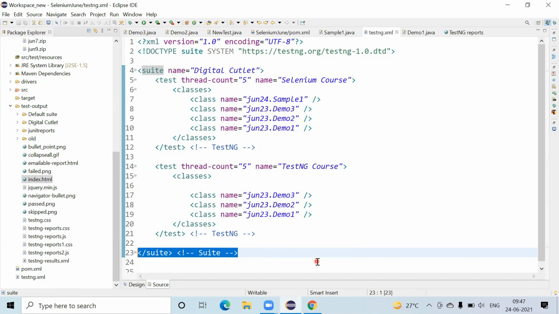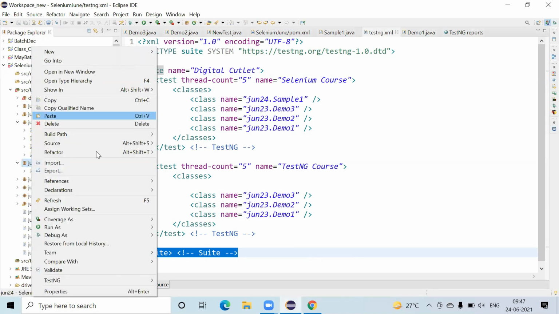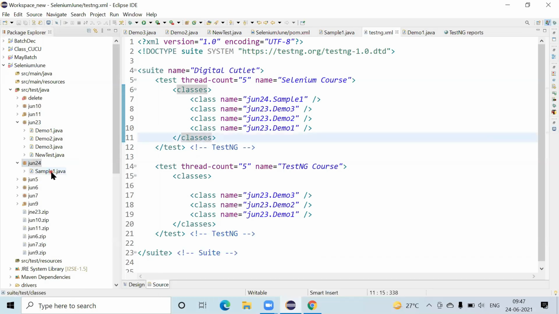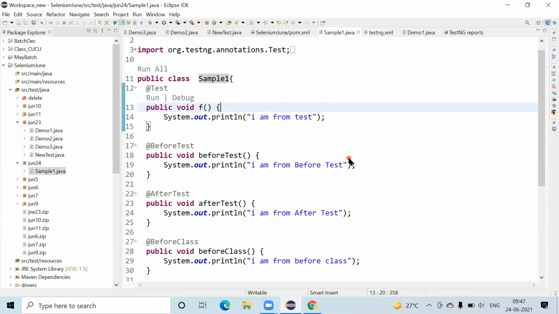So I'll show you how it works. Come back to the June 24 package. In the same class I will add another. I'll copy and paste this, the sample one, and make it sample two.